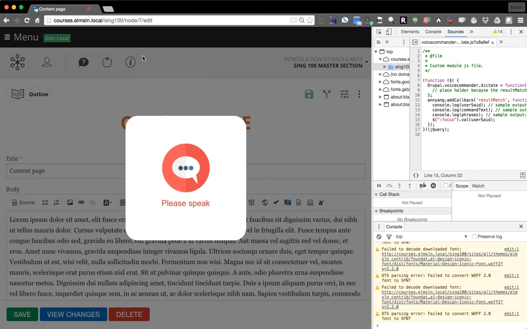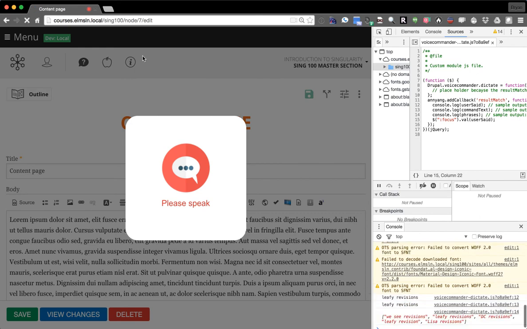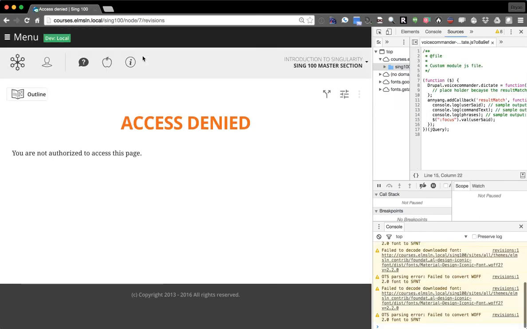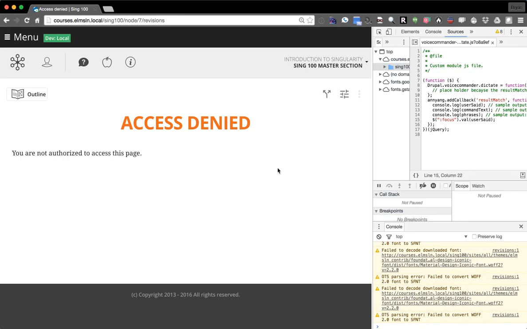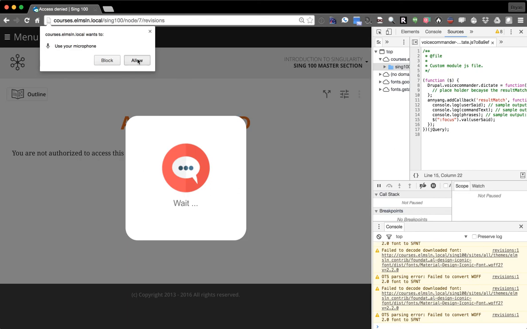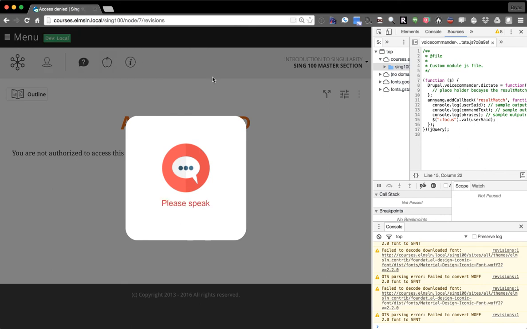Leafy revisions. It's kind of a hard word to say, but I was able to hit it. Now, again, back to there isn't node access checking or any user access checks being done, so you could probably shout whatever phrase. I did add a permission for access checks. We could just yell out delete, and you'll see it won't work, other than the fact I'm user 1 and I can do it. Leafy delete.